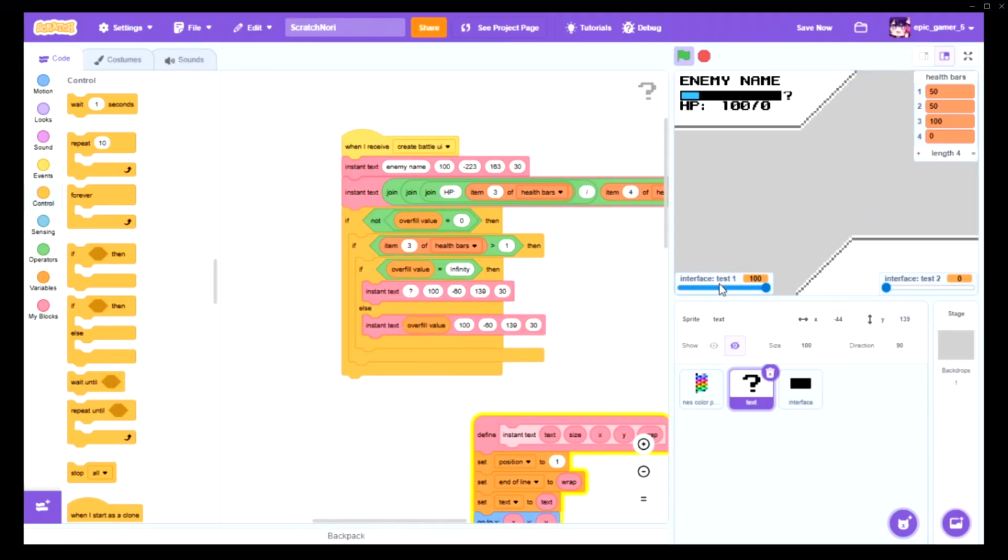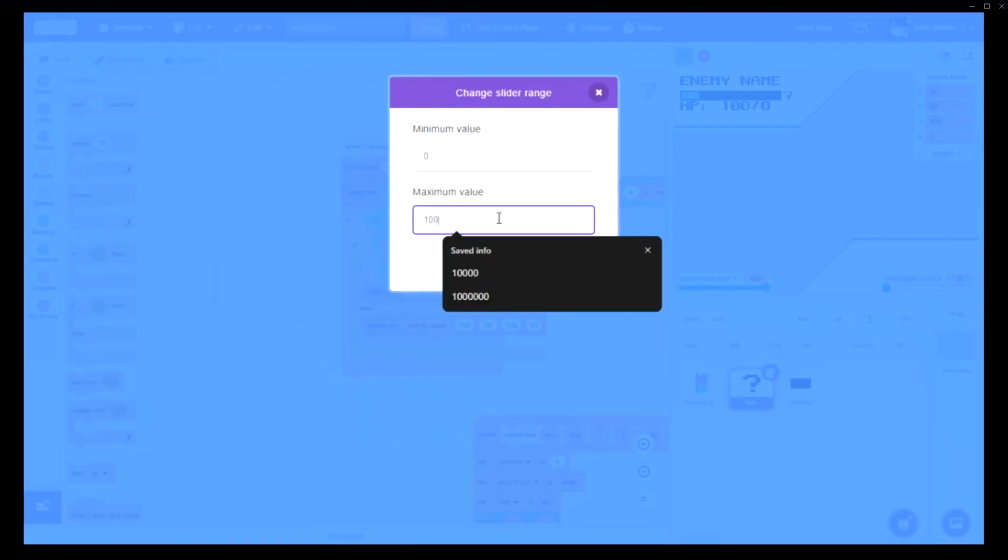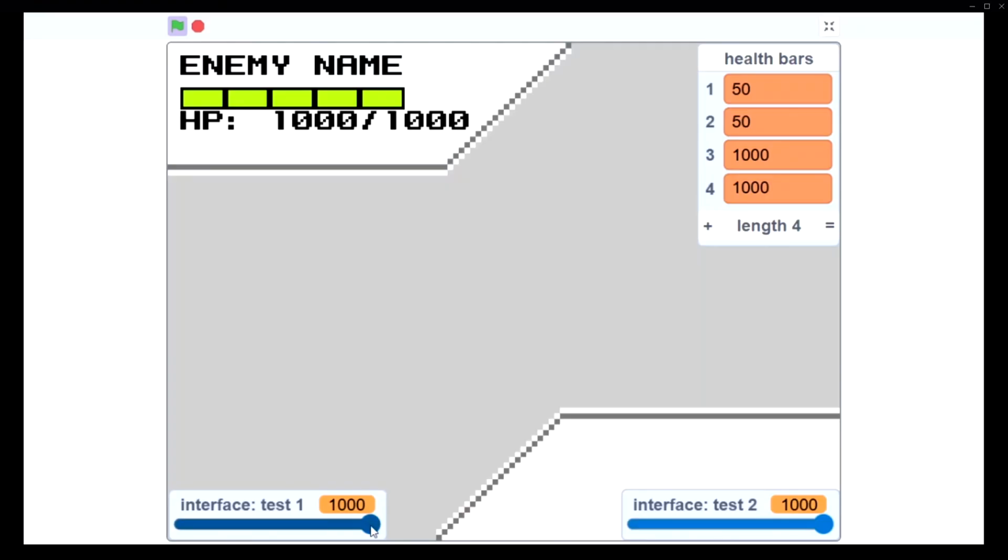How far can we push this? Just to have some fun. Oh, hell yeah. All right. That's so cool.